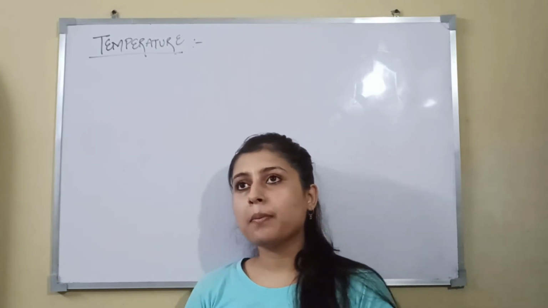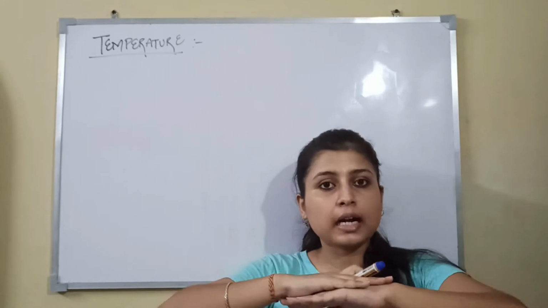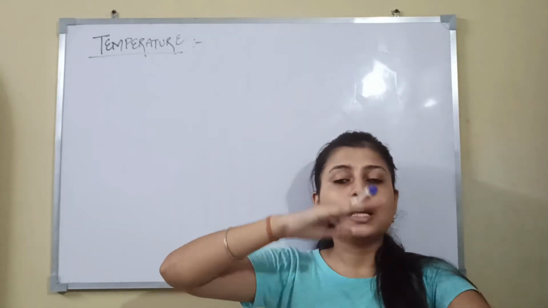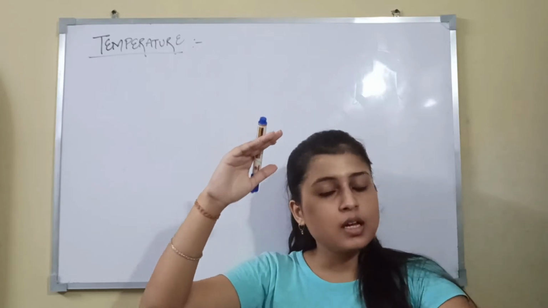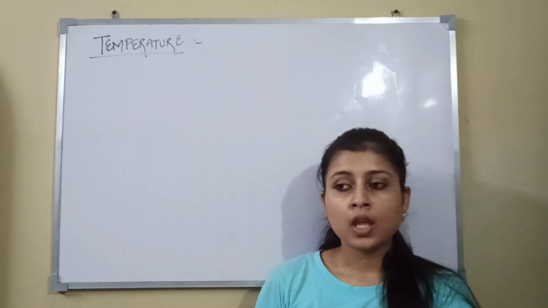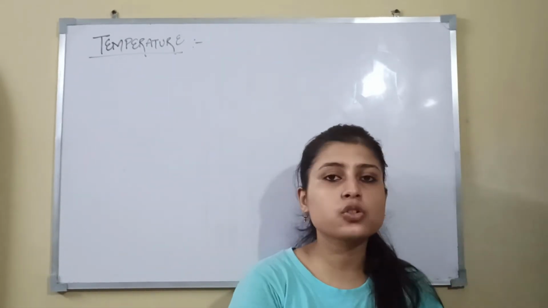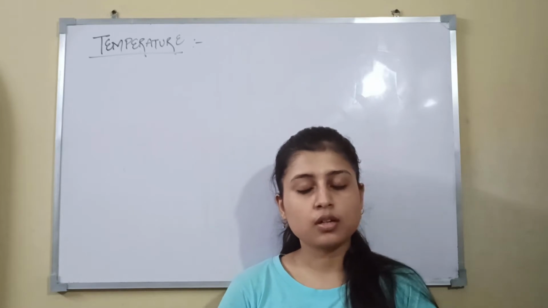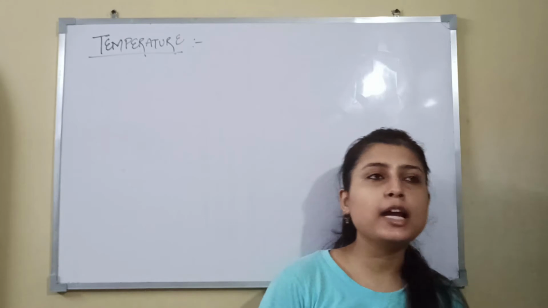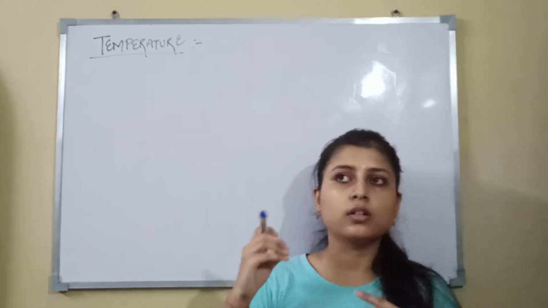So if you move from the equator to the poles, your temperature will decrease. Similarly, the temperature will decrease when you move from the land areas or the plain areas to the mountain areas or the high altitude regions, right? That means temperature is a kind of abiotic factor which is dependent on the habitat.